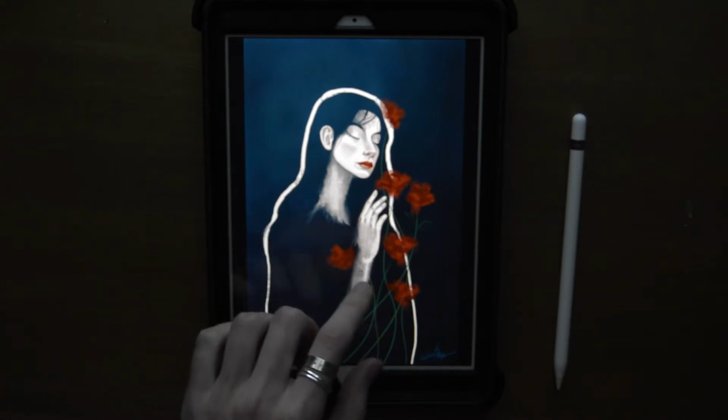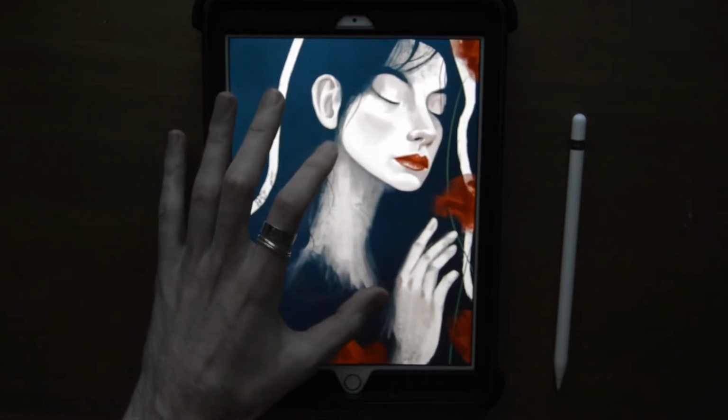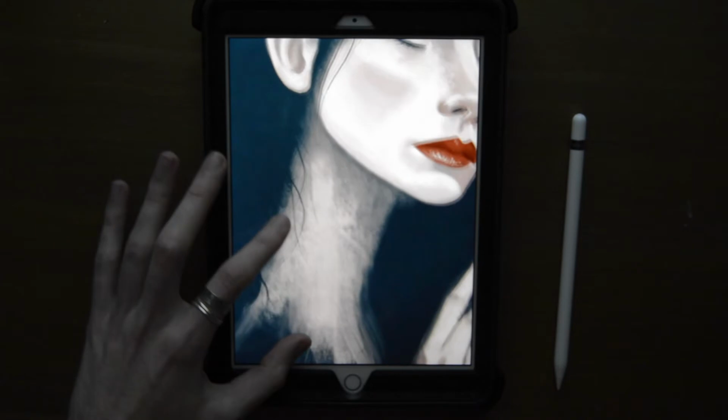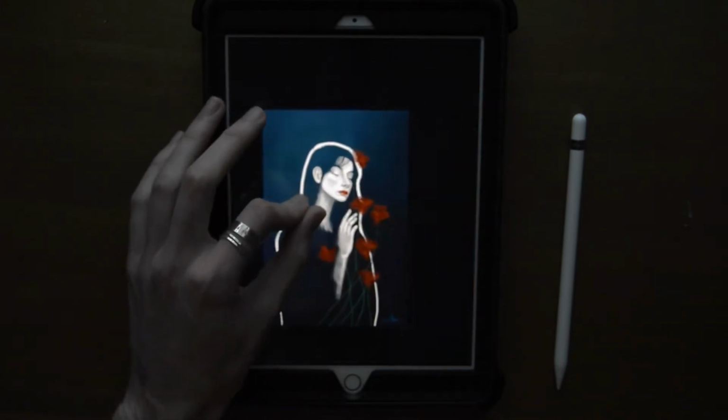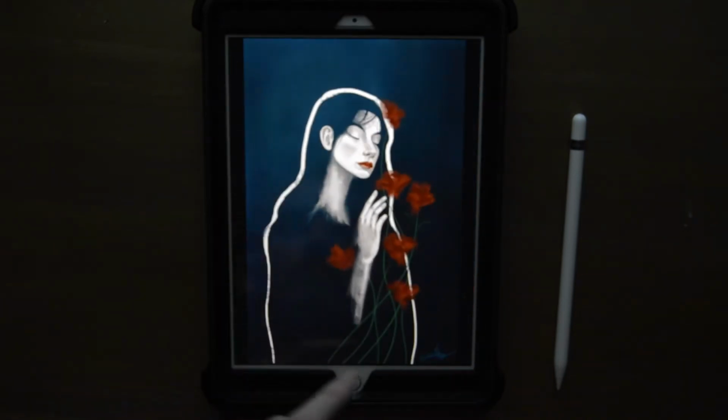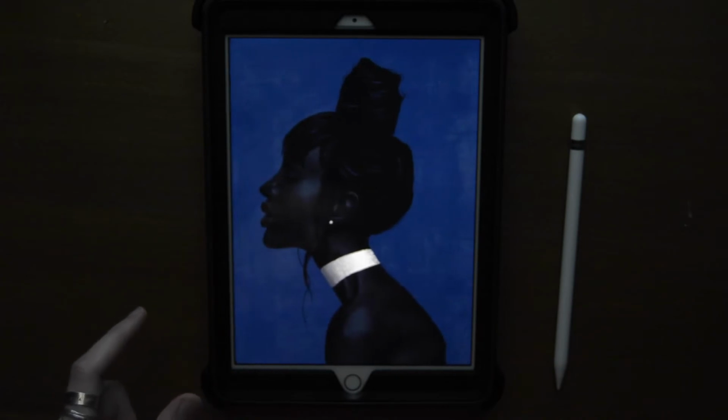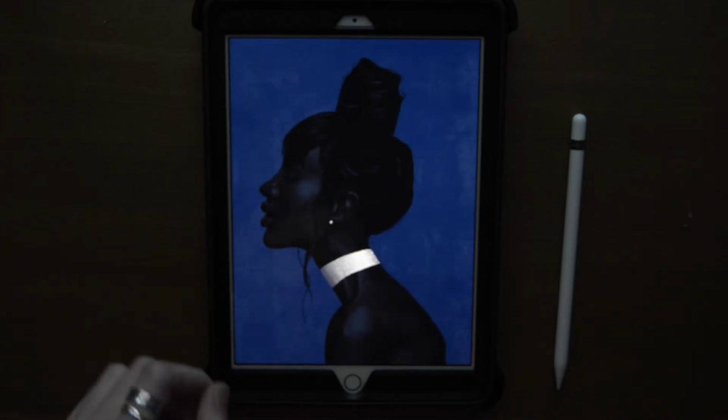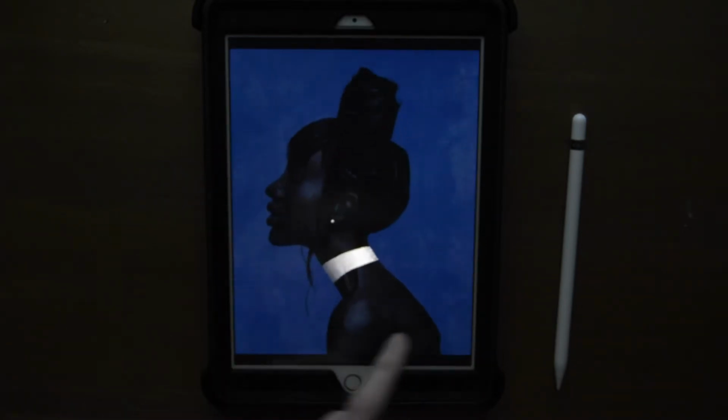And this is when I started using Procreate. A Procreate portrait. Little earring.